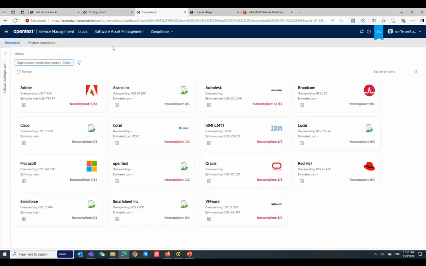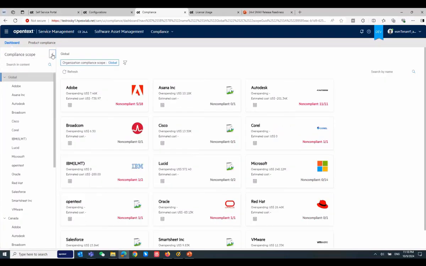And then in the compliance dashboard, as you can see, firstly it will show us the global view. If you click this button in the global view, you get a list of the vendors and the corresponding products.